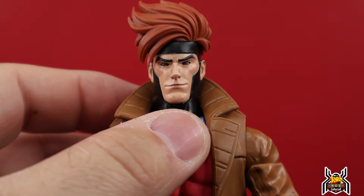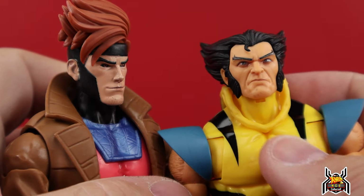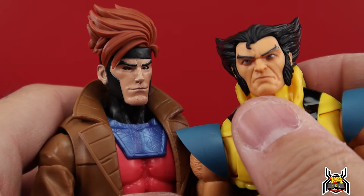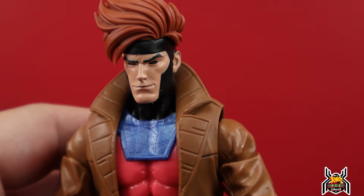And then looking at his chin, look at the stubble on there. That came out looking really good. Look at the stubble on Logan, on Wolverine. It's like he has 4 hairs versus actual stubble on his chin. So big difference in the way they handled the stubble. Way better with Gambit, in my opinion. But here it looks pretty good.